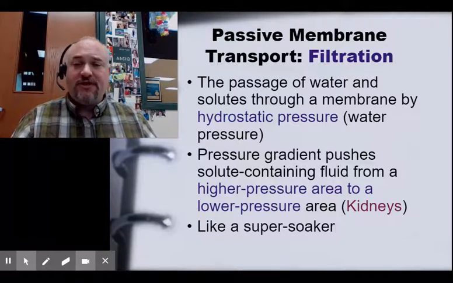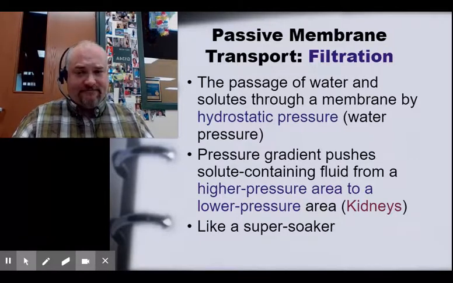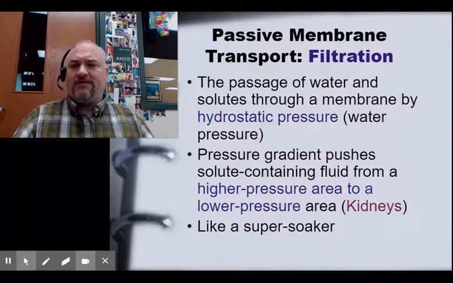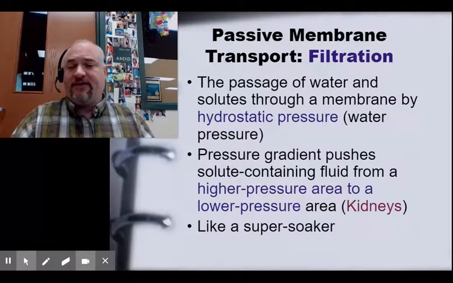So that's filtration. It's membrane passive, but it is an active activity and it requires a whole organism and tissues and organs working together, as opposed to something that's happening solely at the cellular level. All right, and that will do it for us on part 2 of cell transport. In the next part, we will talk about active transport, where cells actually use their own ATP energy to move things around. So we'll see you next time.